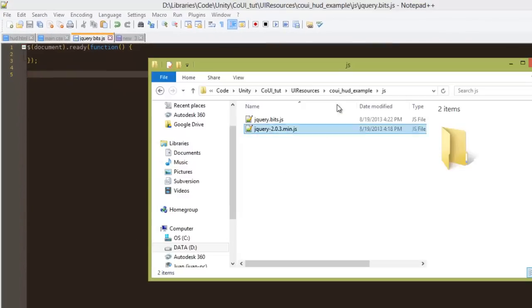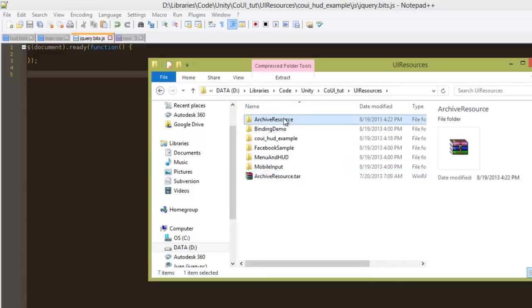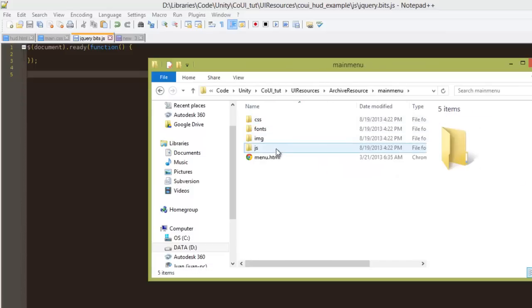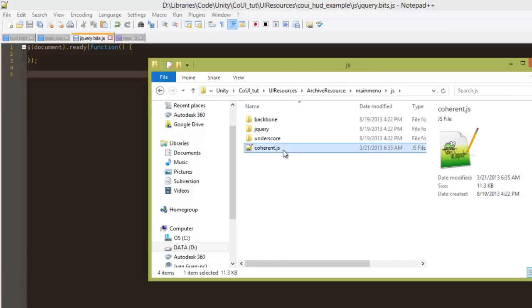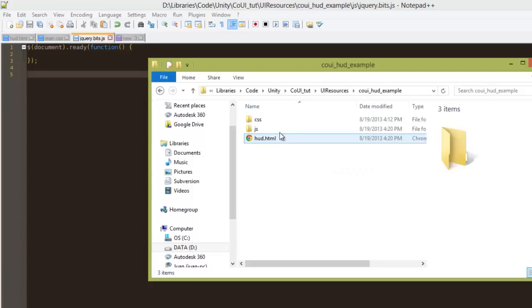We need to include one more JS file, so go up to your UI resources and extract the archive resource file and grab coherent.js and paste it into your JS folder like that.